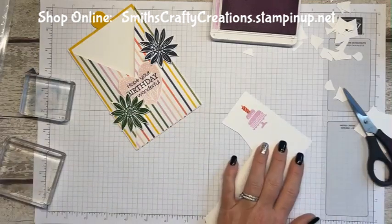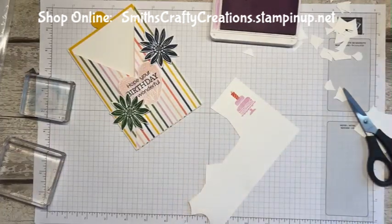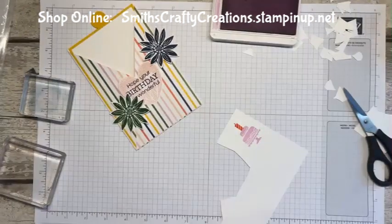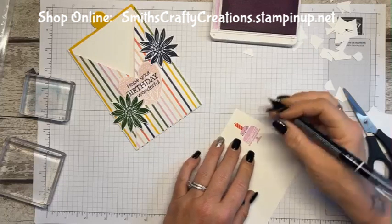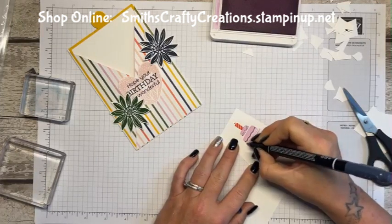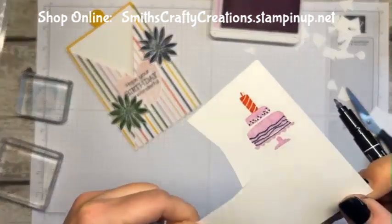What I will do though is I'm going to get a Stampin' Write marker and I'm going to get Knight of Navy. And see these little lines in here? I'm just going to infill them with Knight of Navy. So we've got some dots. So I'm just dotting there. I might regret this because I'm a bit wobbly today because I'm feeling rather weak. Yeah, so I've just added some extra colour into that.